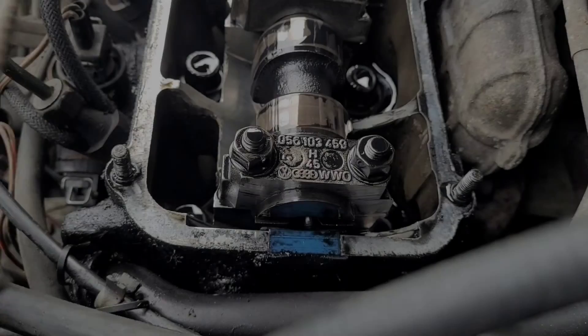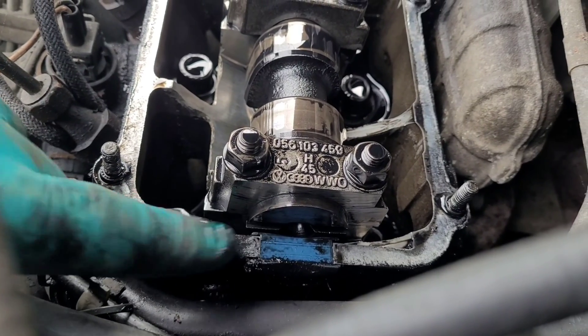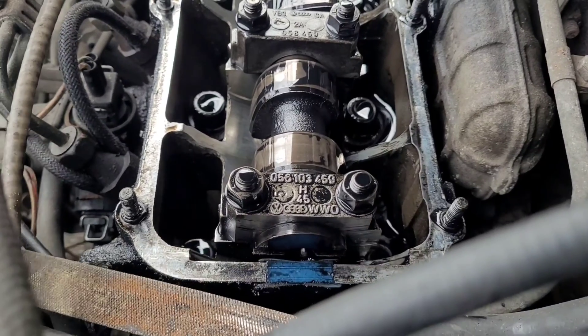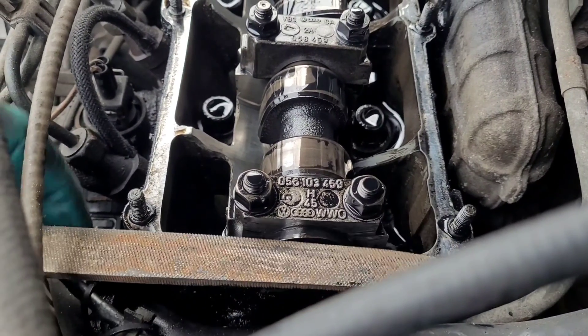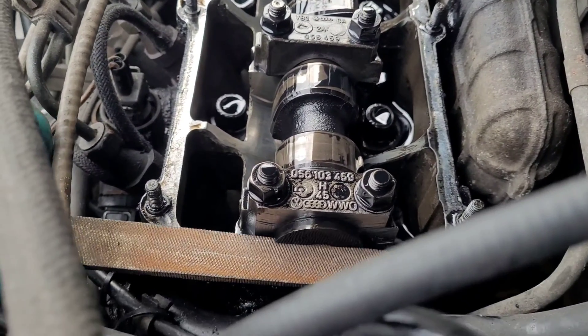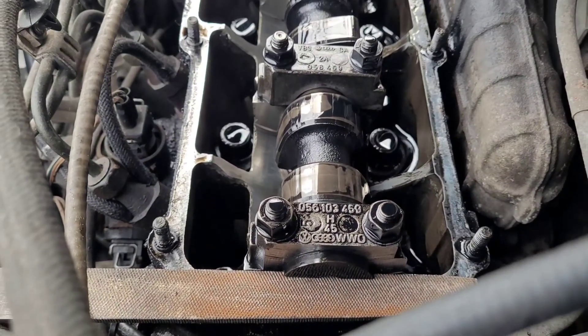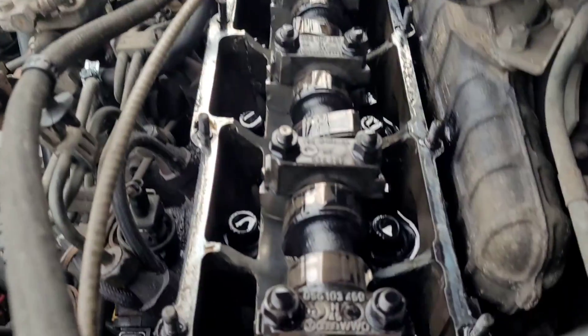That's off and out of the way. Now there's a line cut out at the end of the camshaft and this needs to line up with the head. It's close but slightly off. What we want to do is get our number one special tool - an engineer's file - because it fits perfectly in there, lines up with the head and keeps it at TDC, top dead center, which is where we want it. Simple as - you can get special tools but if you're doing this job you're going to have one of these in your toolbox.